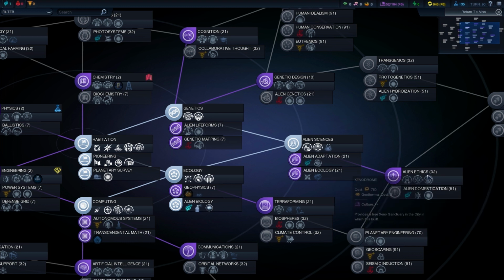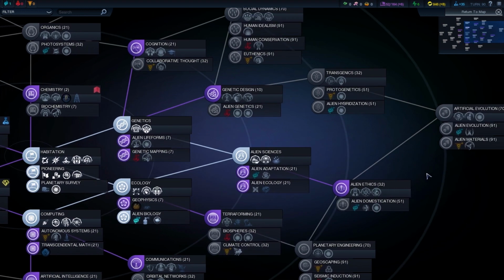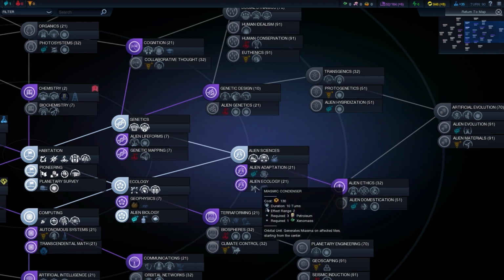What are we doing here? Alien ethics, what can this do? Xeno Sanctuary gives us +4 culture. Adds 1 point per turn to Transcendence Victory Progress. That's the kind of thing I'm looking for. Mind Stem adds 1 point per turn to Transcendence Victory. And Xenodrome provides a free Xeno Sanctuary in the city in which it's built. I'm guessing that's like a wonder, is it? Or these just... No. Okay, anyway, let's go down here. We want to get alien ecology, I think.